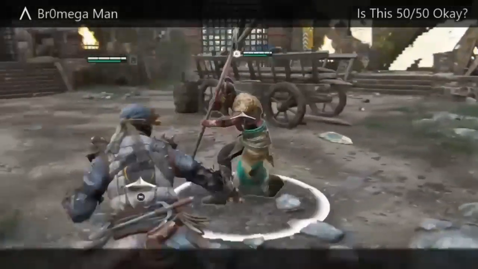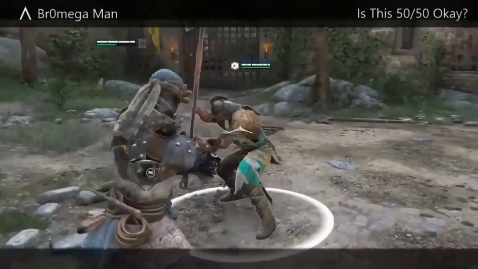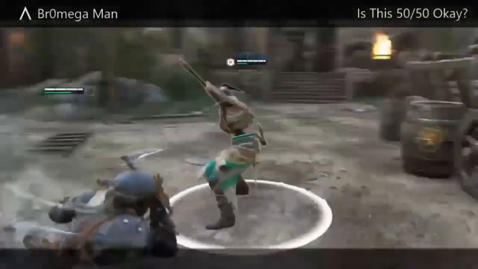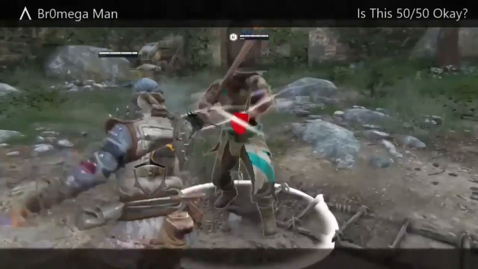This 50-50 option with Shinobi's double dodge is definitely a strong strategy, as it is a fairly safe option. As long as it isn't abused too much, we won't have another Warden problem.